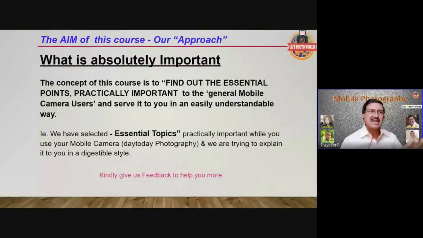We have selected essential topics, not only in Aperture. Today is the first class, and it is on Aperture. Out of the 3 pillars, Aperture, shutter speed, and ISO, we have started with Aperture, where we have selected essential topics only to explain. I will give you an example, and I would request you to kindly give us feedback directly, or even through the recap. So kindly interact with us. I will give you one example of the topic. Jason, next.